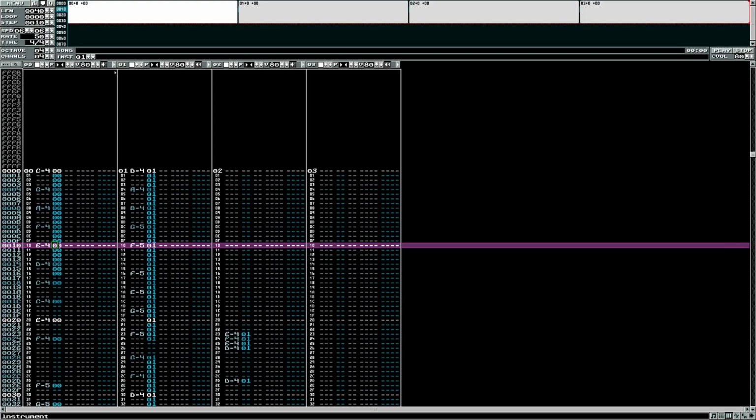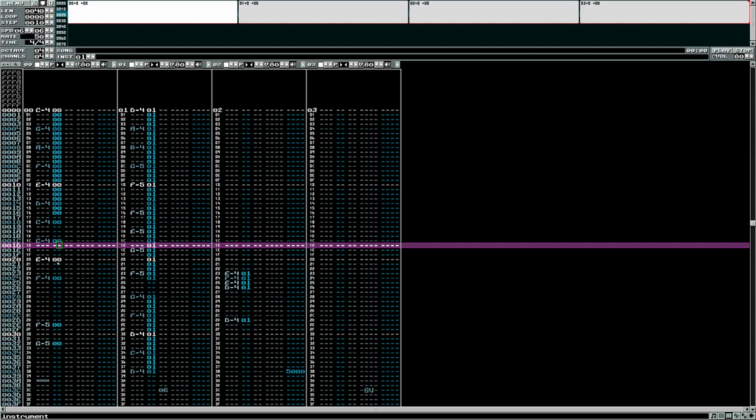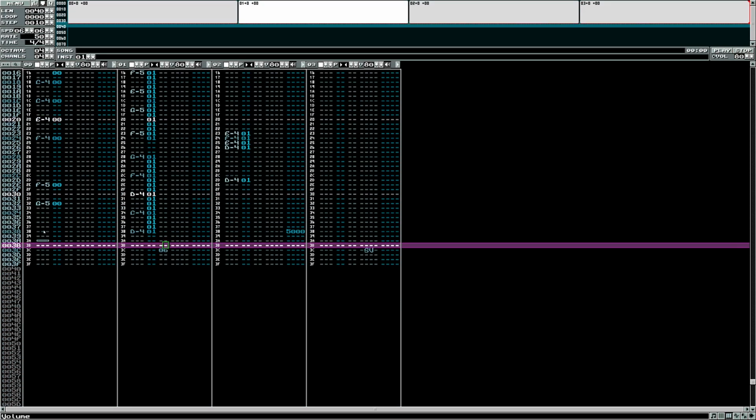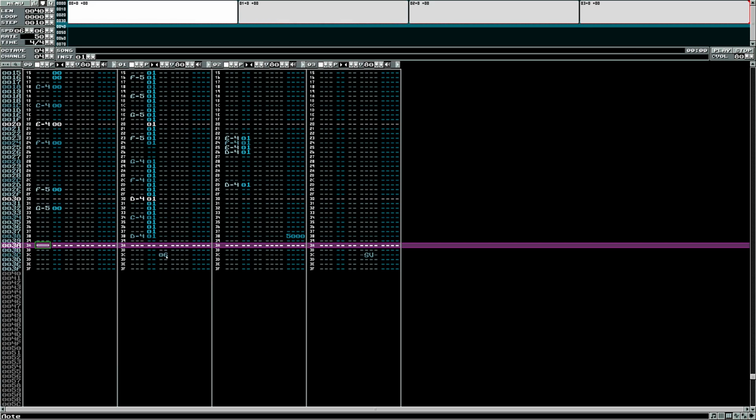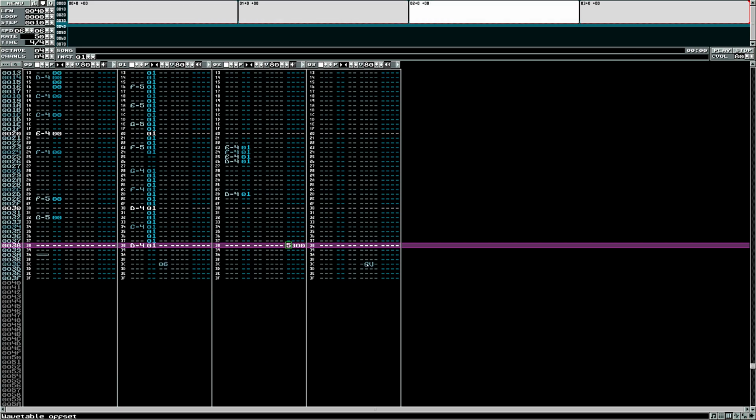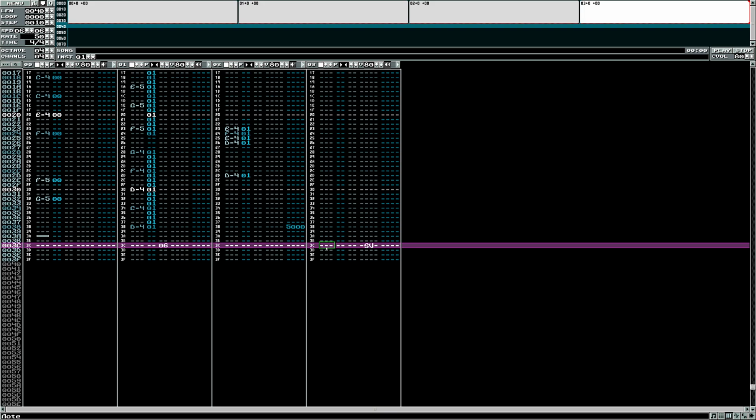So the last part of this optimization algorithm is, as you can see, I have placed some last elements here. So actually in a pattern, you can press Alt plus insert and Alt plus delete to insert one step or delete one step, and it adds several bytes to your song size.